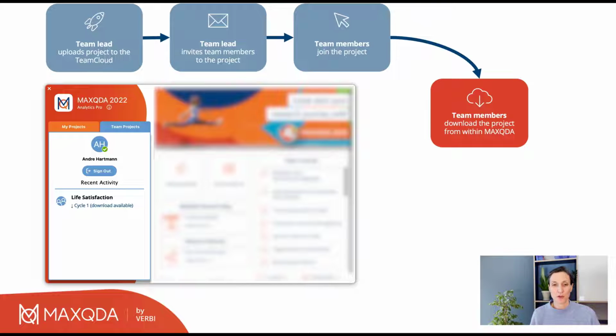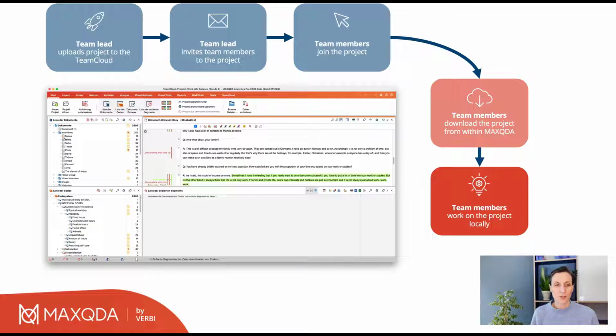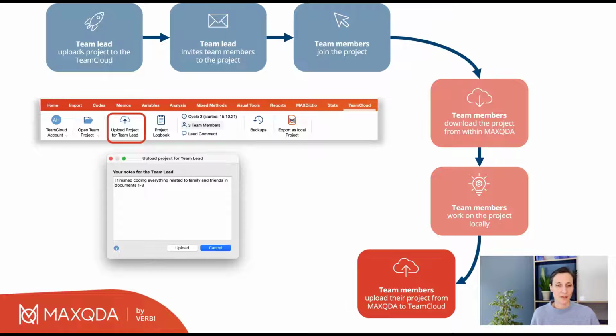Now for the team members that have joined the project, they open up MAXQDA, log into their TeamCloud account in the welcoming screen, and then they have a second tab. So you have the orange tab for the local project and the team projects tab for the projects that are shared with the team. They will find some information and see that a new download is available. Just double click on it to open it and then continue to work with the file just like they would in any other MAXQDA research project. So each of the team members works locally, can take full advantage of the computers they use, and does not have to be online or wait for an online connection until they are finished and want to upload their work back to the team lead.